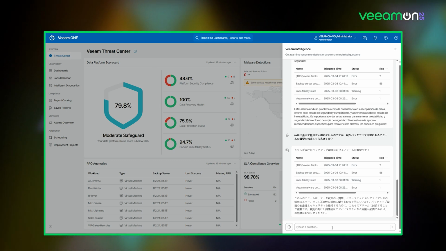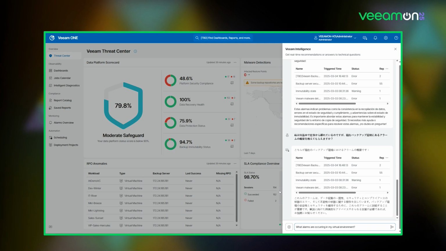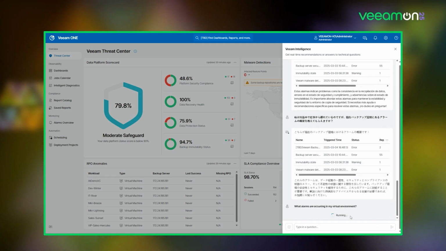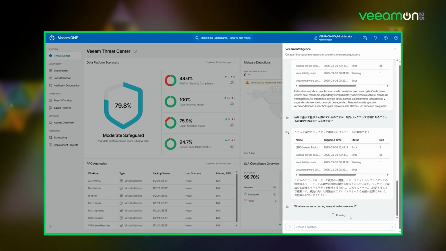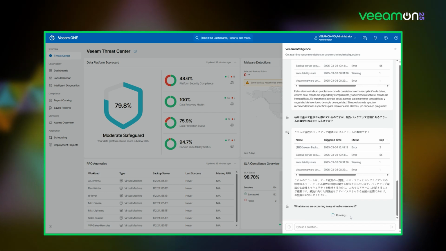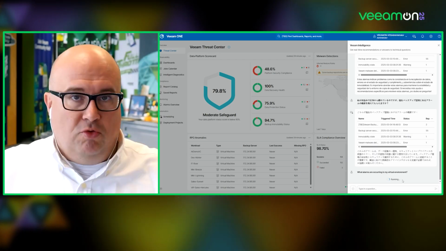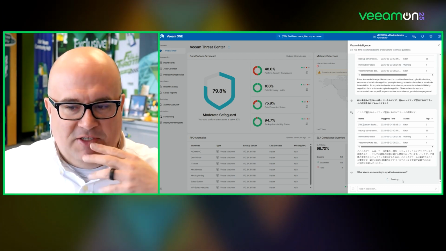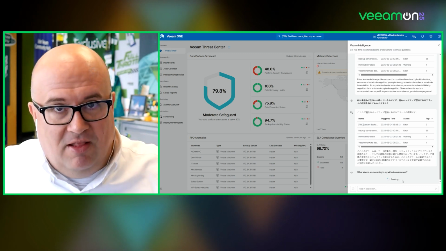And then the last question, I'm going to bring it back over to English just to close out some of our demo here. I'll just say, what alarms are occurring in my virtual environment. Now, I will tell you, as this has gone through the earlier builds, I've done this type of demo where I switched languages and it actually stayed in the other language.